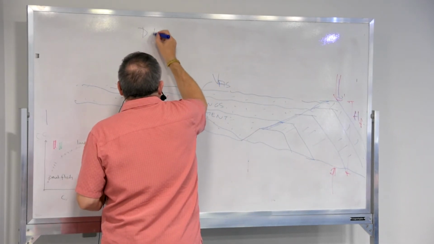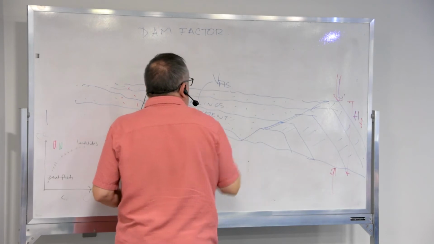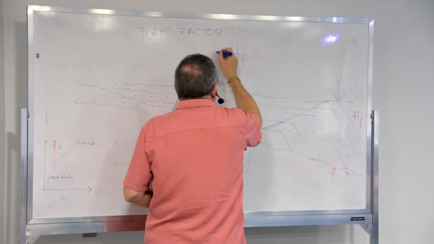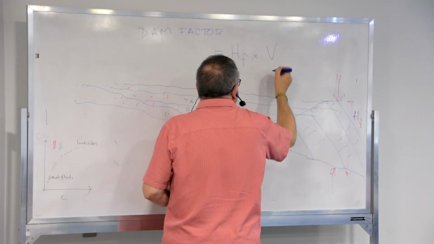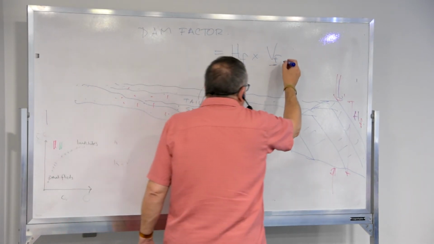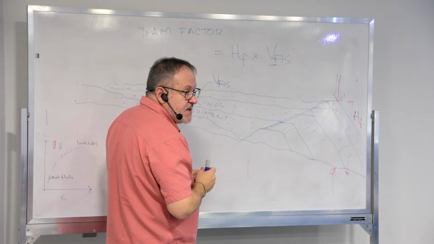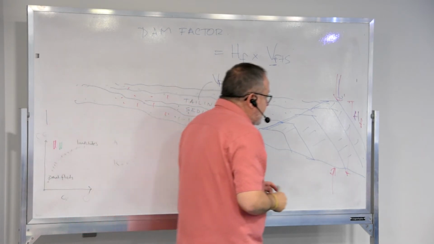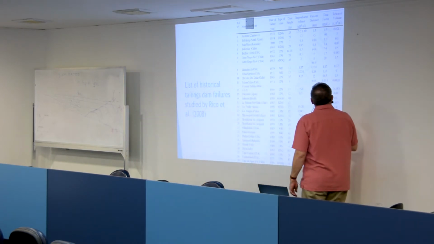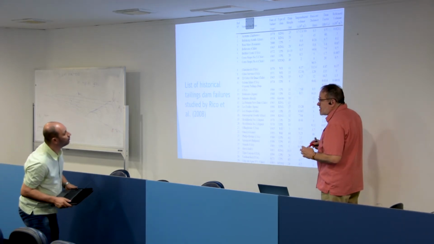the definition of the dam factor is essentially the product of the height of the structure, the height of the dam, times the volume of the fluid sediment mixture that you have there, because obviously here you have liquid and you have sediments, you have tailings as well. So this factor is a factor that you see here in this column, and as we are going to see today, that's an important factor in the analysis.